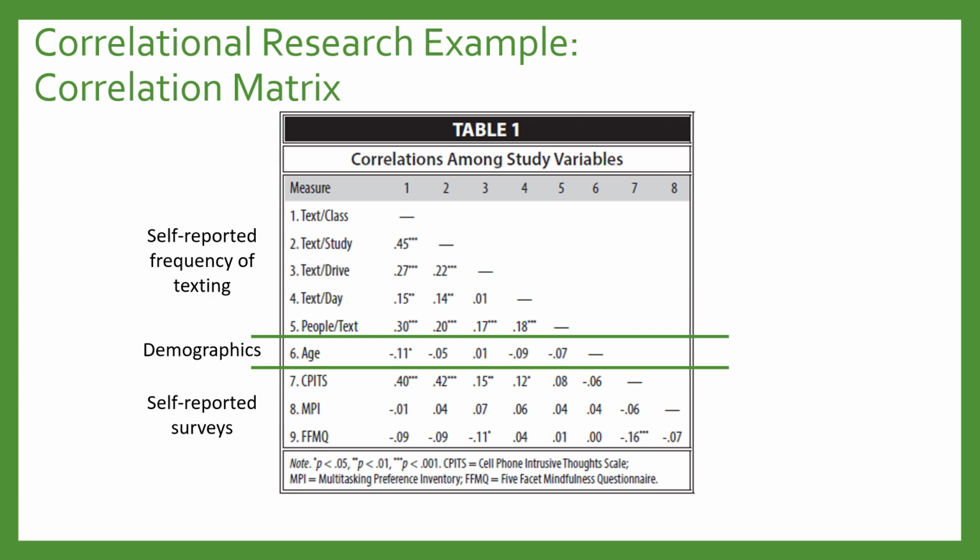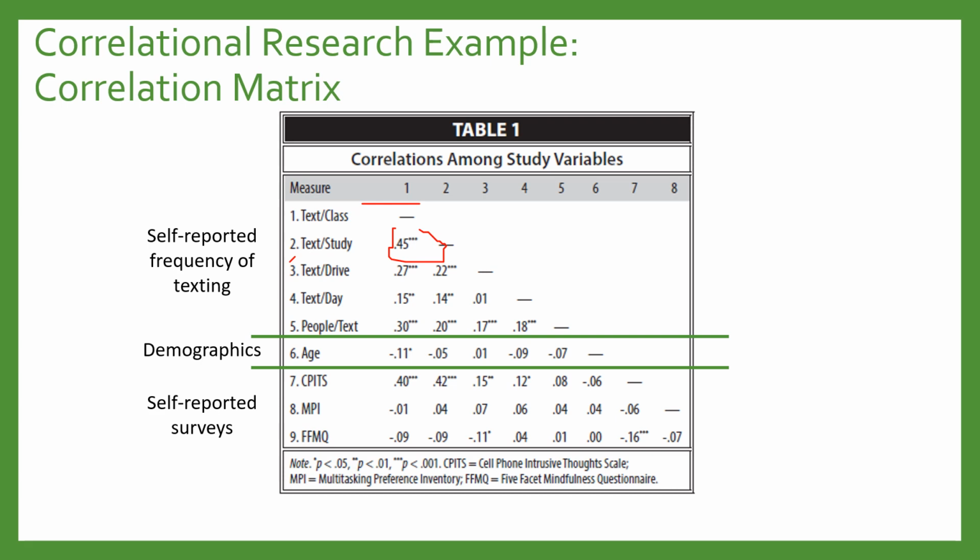So here's our correlation matrix with the results of how all the variables are related. And remember, each number represents one pair of variables. So right here, this is variable 2 and variable 1. So we can see the stars, right? Significant. We got those low p-values. That there is a significant relationship between texting in class and texting while studying. And it's positive. So if you remember from the correlation overview, that means that we have a consistent upward pattern such that those who text more in class tend to text more while studying. Those who text less during class tend to text less during studying.